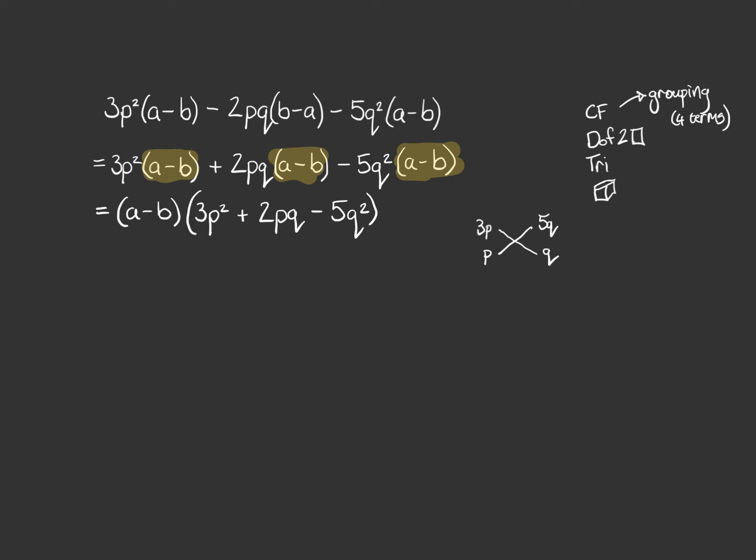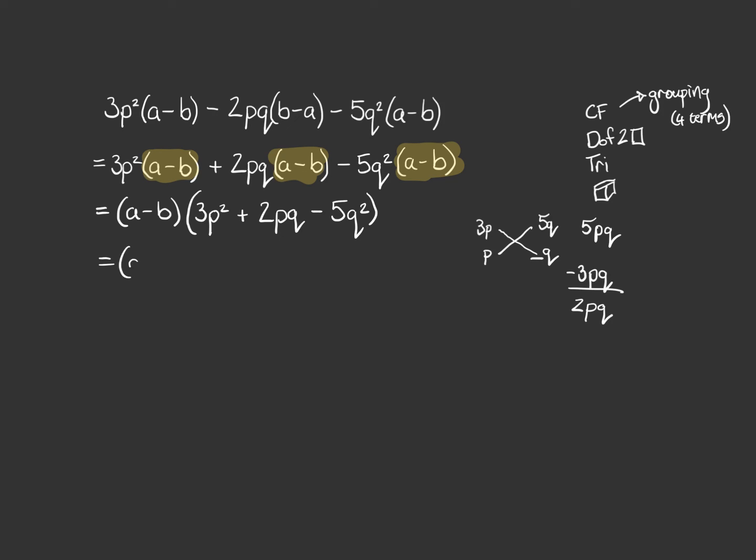Okay, so let's go through this then. We've got p times q is going to give me 3pq. And then I've got p times 5q, that gives me 5pq. And what am I trying to get? 2pq. I know one of these has to be negative. So is there a way to get from 5pq and 3pq in order to get to 2pq? The answer is yes. If it is minus 3pq, then I will get to 2pq. In other words, that q needs to be negative.